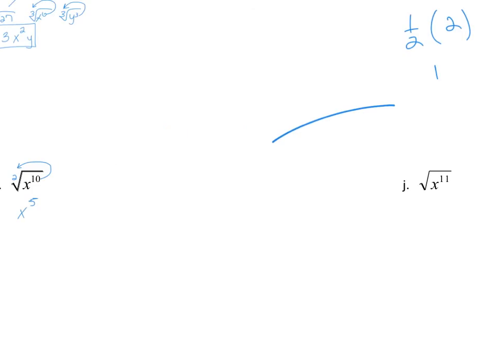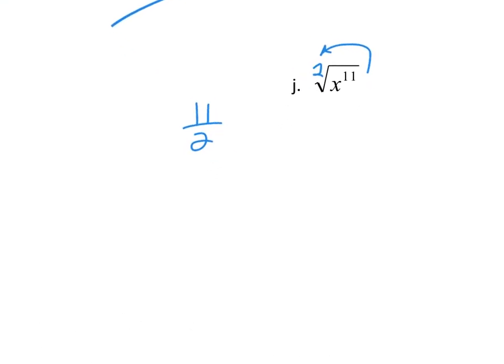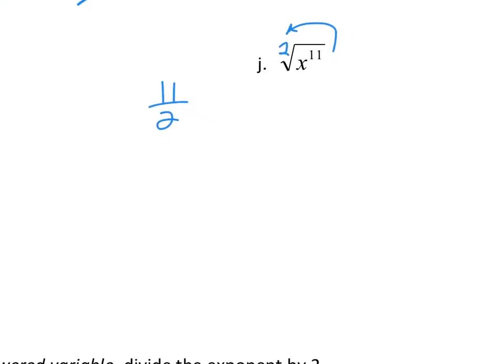Next one. This is our first example where we're running into a little bit of an issue. You're dividing by 2, and unfortunately 11 divided by 2 does not happen. Okay? There are a few ways to do this, and I'm going to do it 2 ways. Mrs. Kistner has a way, and I have a way.